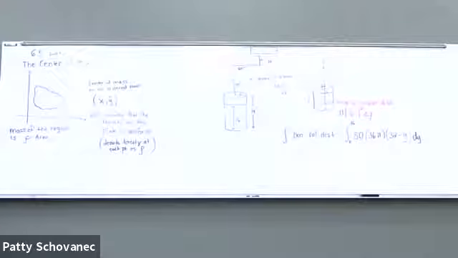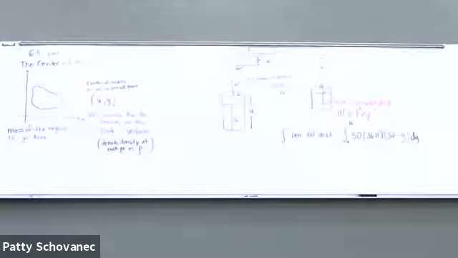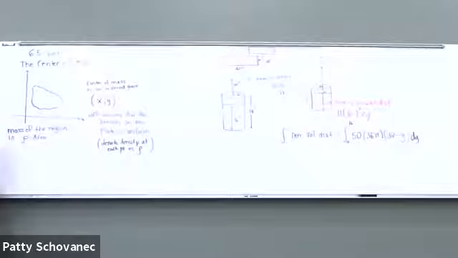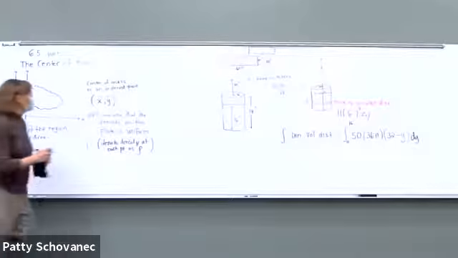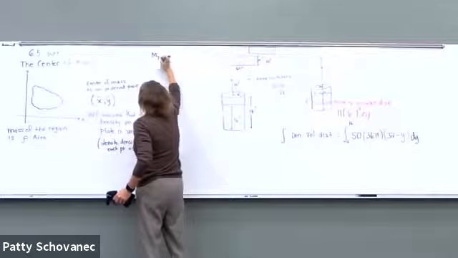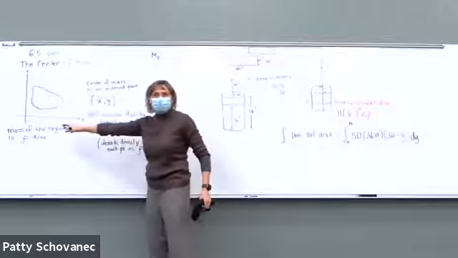Now we found area in section 6.1 by top graph minus bottom graph, integrated from a to b. Or if we have to change the coordinates to y, we do things dy. But density times area is the mass. When we're averaging things, we're going to take the average of our moments with respect to the mass of the region to find our x bar and y bar. We're going to denote mass with a little m.